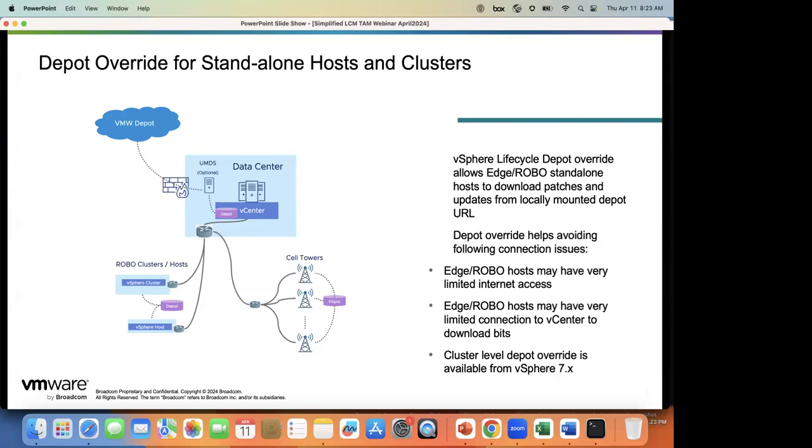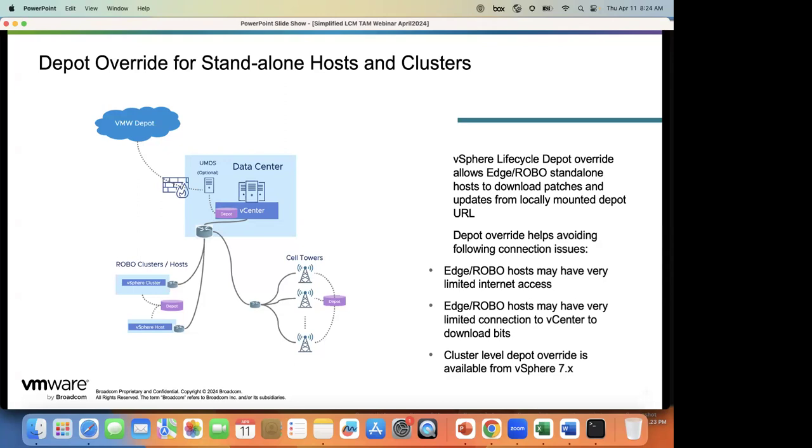Now, you may have some regional offices or regional locations, but you are still managing from a central data center, right? If that's the case, to transfer the bits, in the remediation settings there is something called host override, the depot override.